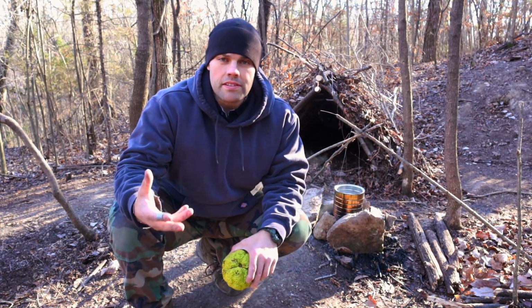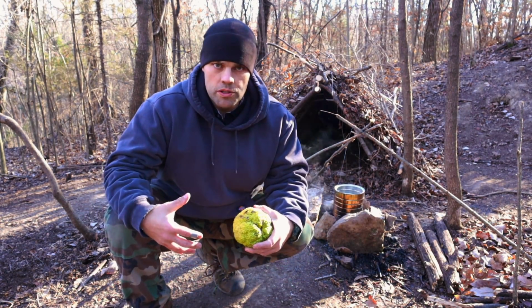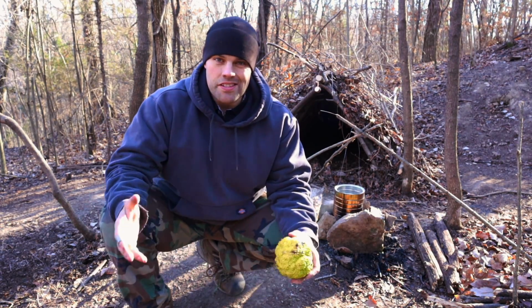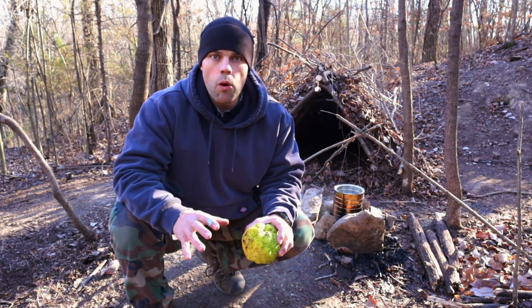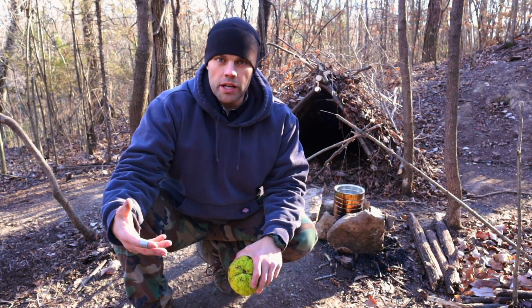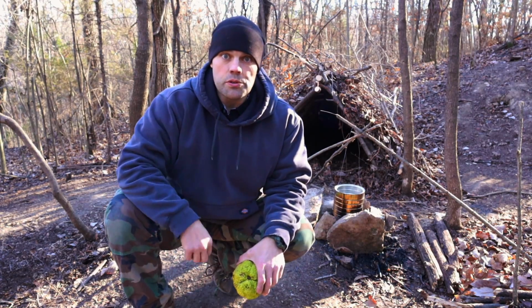Scavenging for survival, still a viable option. It's especially good for individuals when we only have what's on our person and we can find different resources and put those things to use. This is also great for individuals that want to have a cheap kit or a free kit to take those things, use them for a while, and then once they break down, we can discard them, pick up some new ones, because we know where to look and find those resources.